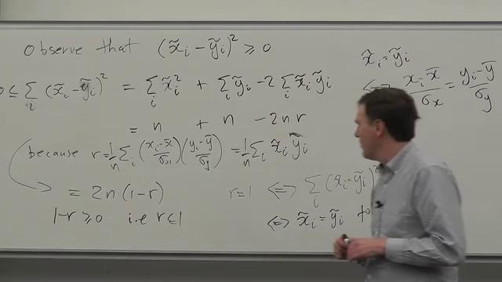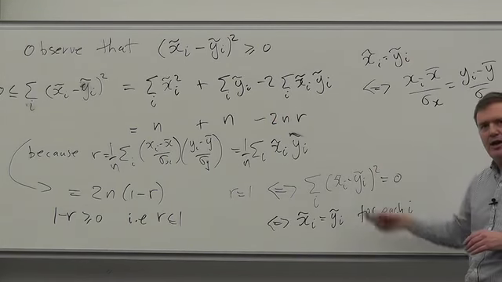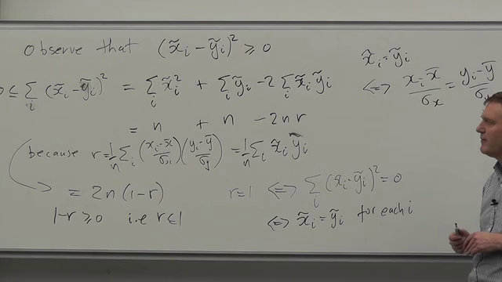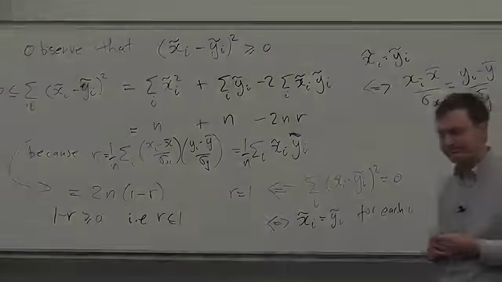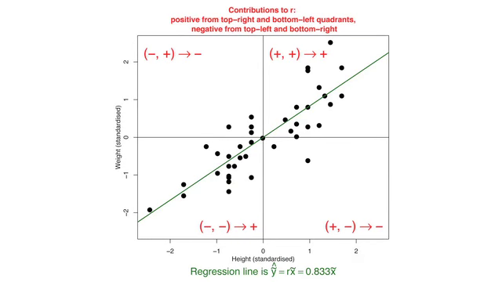We can glean a little bit more about what's going on if we switch, instead of working algebraically like this, to looking at a picture and thinking about what the picture can tell us further about the process. Slide 6 shows our original data, but now the units on the axes are not centimeters and kilograms, but both axes are in standard units. And what we see is that the origin of the coordinate system is sitting absolutely spot in the middle of the point cloud. The vertical axis is dividing the points pretty much in half vertically, and the horizontal axis dividing the points pretty much in half horizontally. And now we can look at what happens to the standardized values in the 4 quadrants.